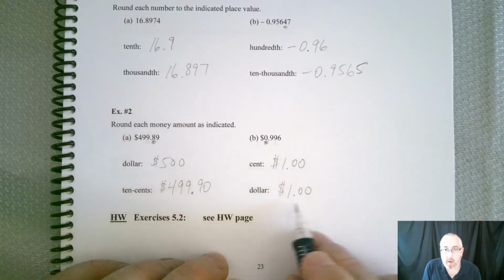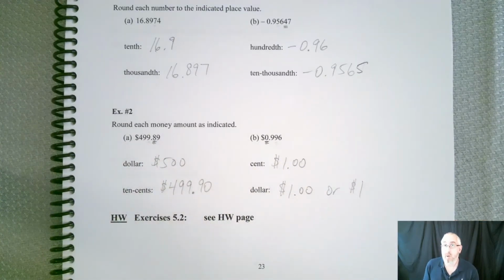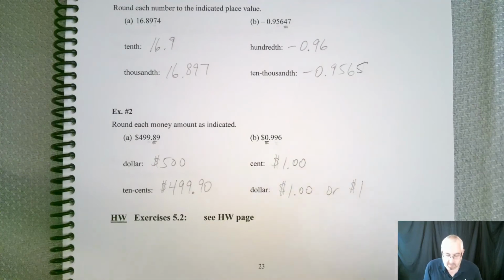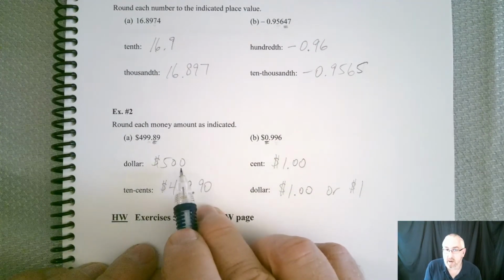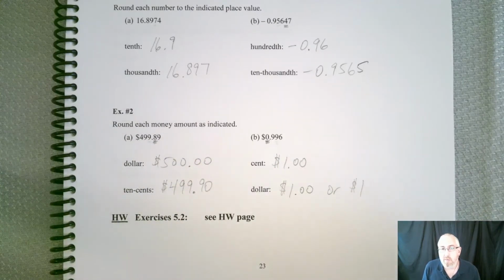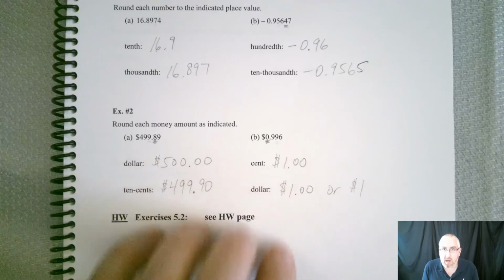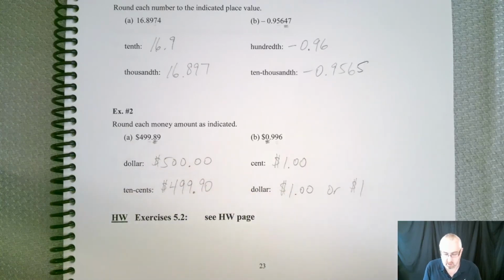Now, if you wanted to write $1 like this, or if you wanted to write $1 like that, either one of those would be fine. Same thing with this answer here. We could have written $500 like this, but if we wanted to write it with the 2 zeros, we could do it that way too. So you got a little bit more options and a little bit more restrictions actually as well when you're talking about money. So just be careful with those cases. So, but as far as the overall process, I think we got it nailed, right? All right. So that wraps up 5.2. Let's stay tuned for the next one.